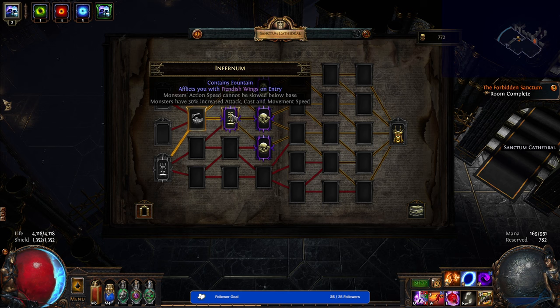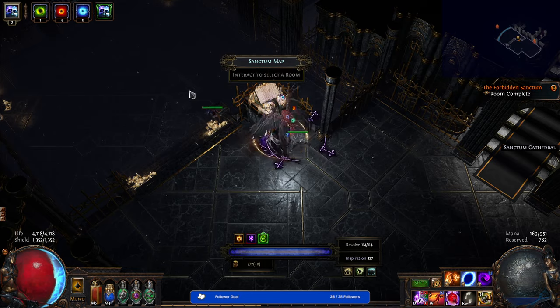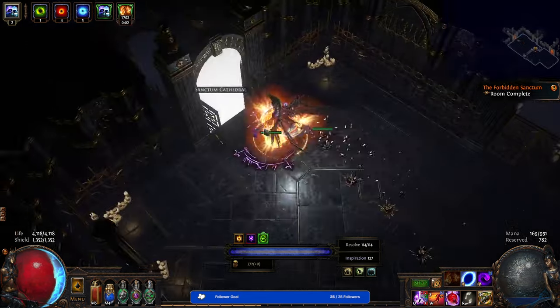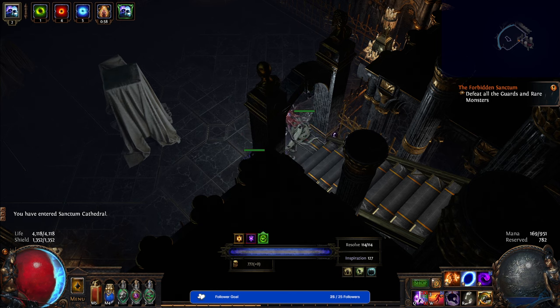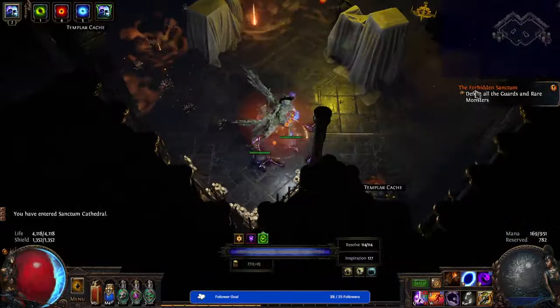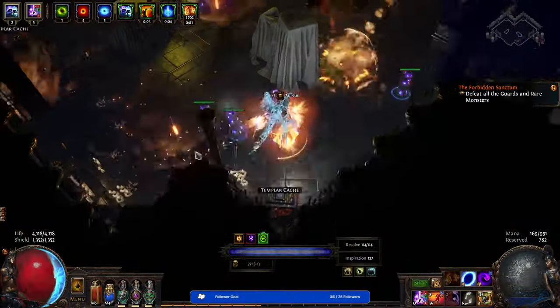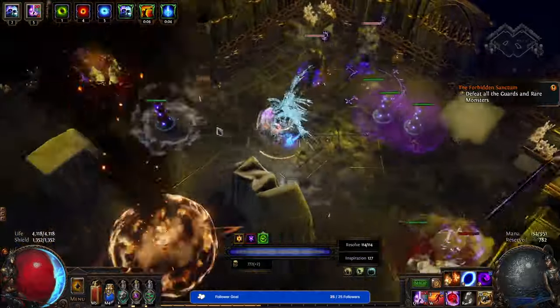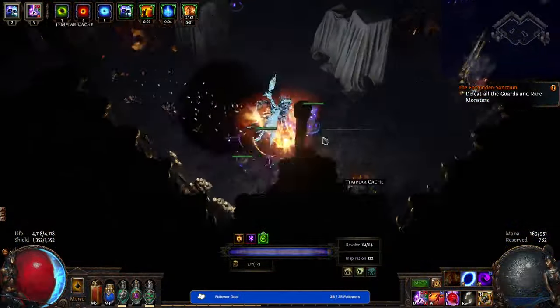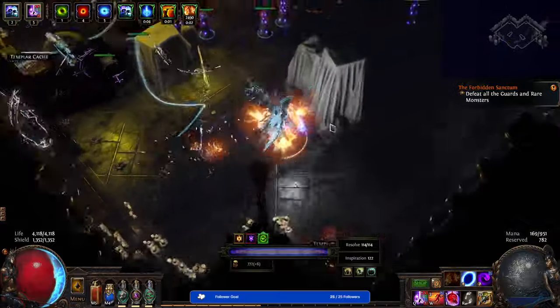Oh, that's incredibly dangerous. Action speed cannot be slowed below base. That means I can't freeze things. So I absolutely cannot get Fiendish Wings. I'll go to Infernium, then I'll go on Hollow Air. Okay, so this one spawns guards and has meteors that are constantly falling from the sky. This one gets really hectic really quickly. Very hard for me not to get hit with this one.